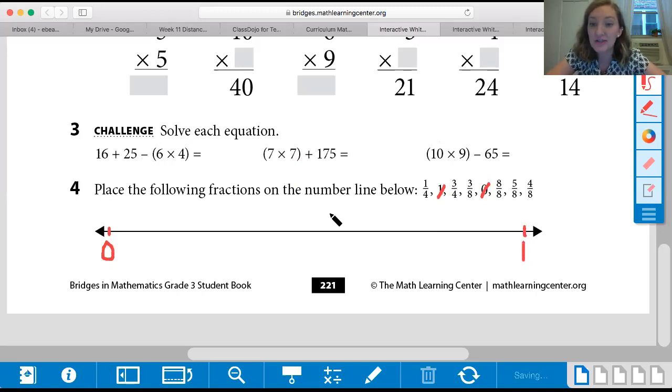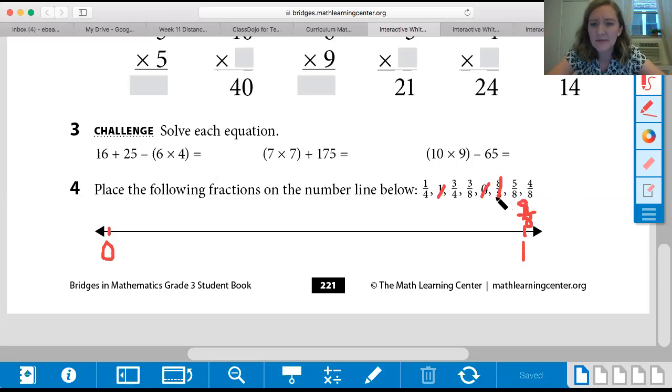Are there any fractions that are equal to 0? No. Are there any fractions that are equal to 1 whole? Yes. 8/8. 8/8 means I have the whole pizza. If I cut the pizza into 8 pieces and I still have all 8 pieces of my pizza, I have one whole pizza, right? So I can put 8/8 over here. It's the same thing as one whole. That was hard for me to do with my computer marker. You guys are probably doing a much better job with your pencil. So 8/8 and 1 should be on the exact same place on the number line because they are equal. They're equivalent fractions. Remember, we talked about that this year.